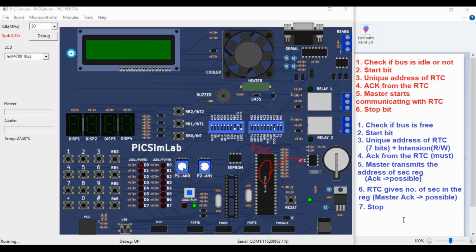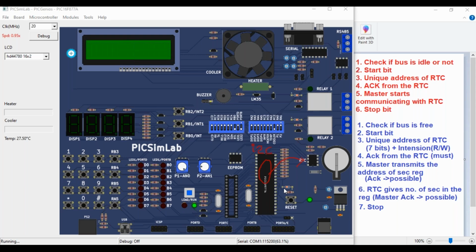Is it universal for I2C that data transmission happens at the low level of the clock, or is it only for the PIC I2C communication protocol? Generally, what we spoke about was I2C, not literally our own microcontroller. 99% of the time, if you're not changing the features of the protocol and you're using it as it is, I2C is a level triggered protocol and SPI is an edge triggered protocol.